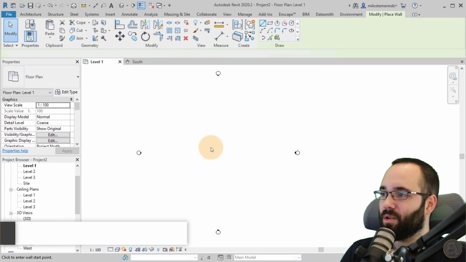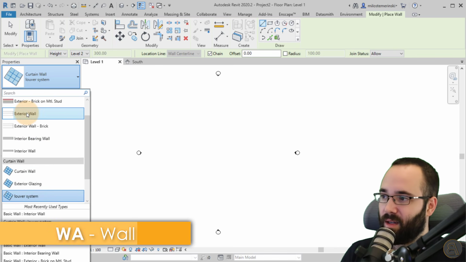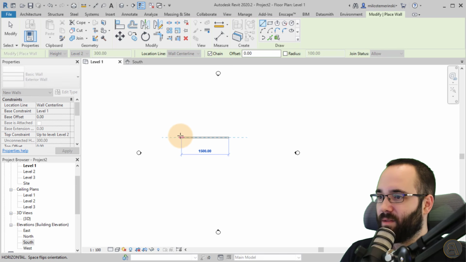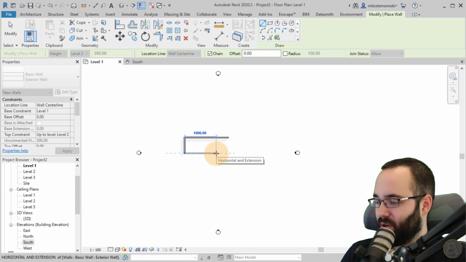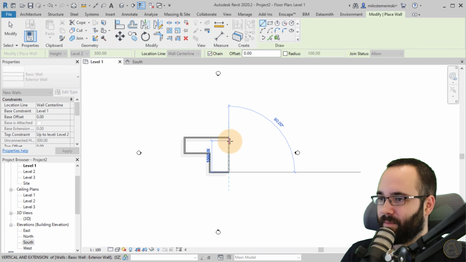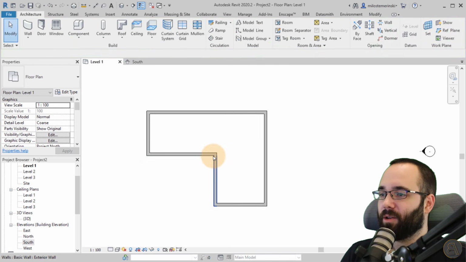So I'm going to go here to the wall tool. For the wall, let me pick out the exterior wall here that we have, so let's go with that one. And then it's going to be an L-shaped house, so let's go like this perhaps. Yeah, something like that. Hit the escape key a couple of times, perhaps center it a little bit better. There we go.